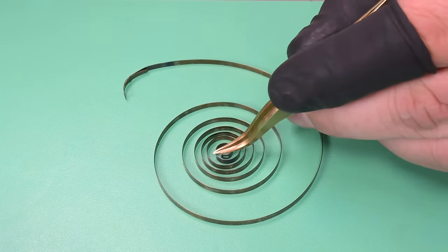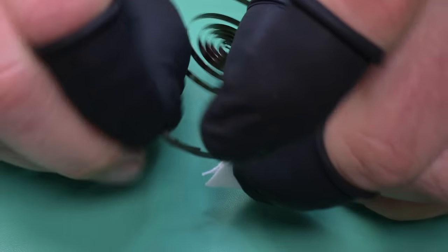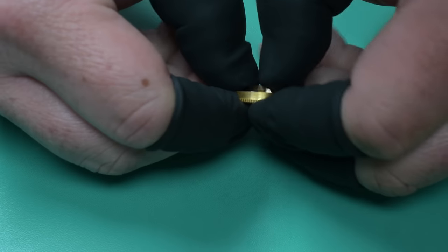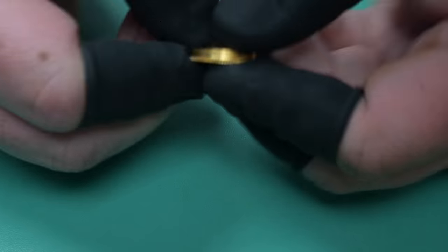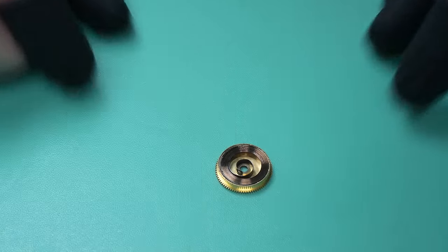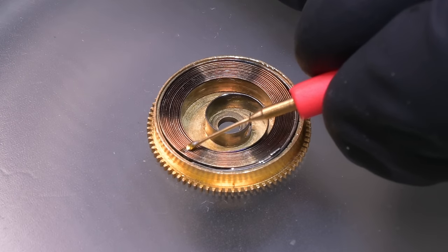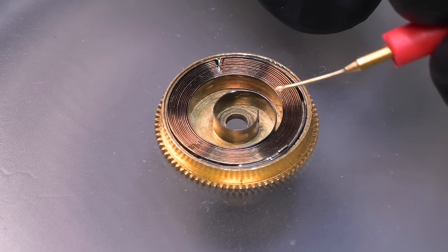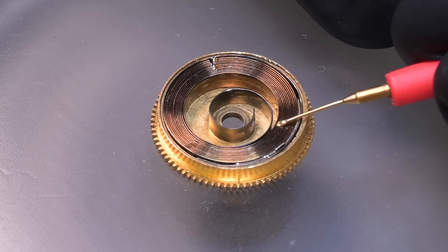This is our replacement mainspring. I expected it to be in a washer but when I opened the package, the spring popped out — it came out of the washer during shipping. When I opened the package it greeted me very viciously. No harm done though, the mainspring looks good so we're going to go ahead and use it. I cleaned it since it's new old stock and re-lubricated it. It's a large pocket watch mainspring so I applied just the slightest very slight film of lubricant — nothing to the level that was on this watch when we started.